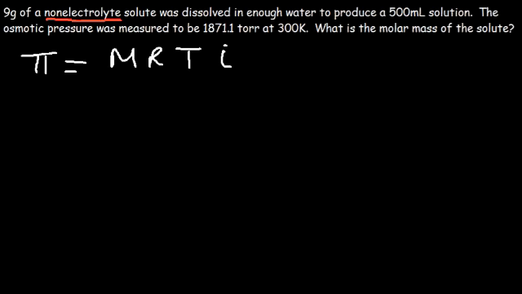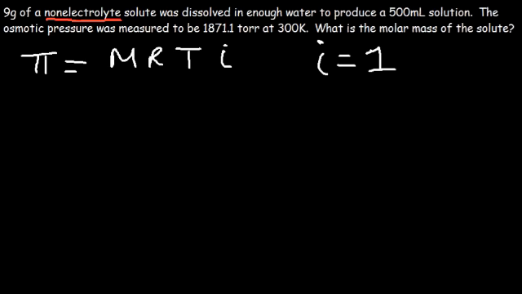compounds, when dissolved in water, conduct electricity, so therefore they're electrolytes. When you dissolve a non-electrolyte in water, let's say like sugar, it does not conduct electricity. That's why it's called a non-electrolyte. Non-electrolytes have a Van't Hoff factor of 1 since they don't ionize in water. They don't split off into 2 or 3 ions. So now that we know the Van't Hoff factor, we can solve for what we're looking for.